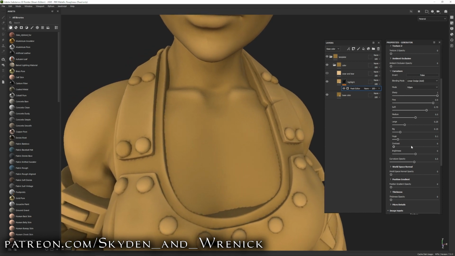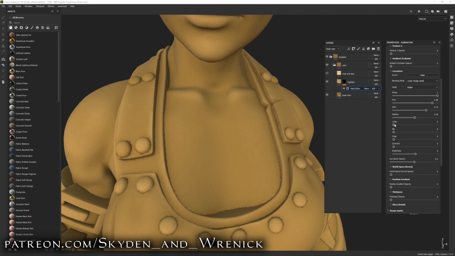Now I'm going to adjust all these settings, and while I do, pay attention to the bones that are sticking out here and the edges of the chest armor. If I go through and lower all of these like so, you should start to see all the detail disappear. Essentially what you do is move all these sliders until you get a nice highlighted area for this particular color layer.